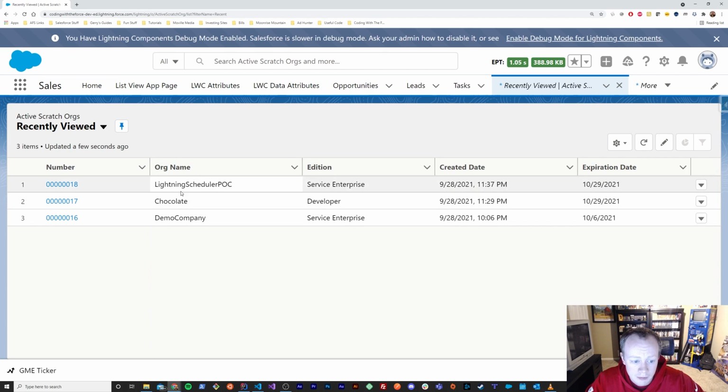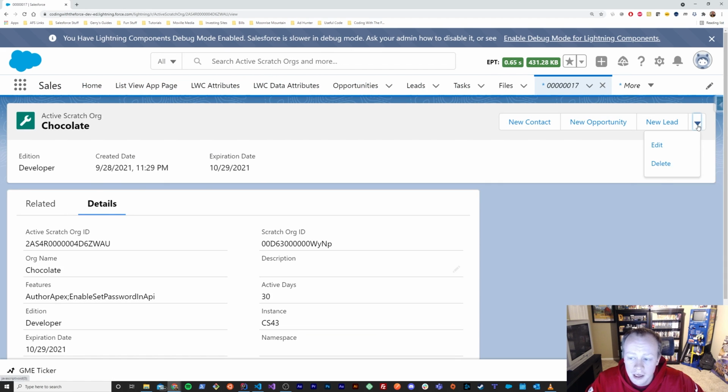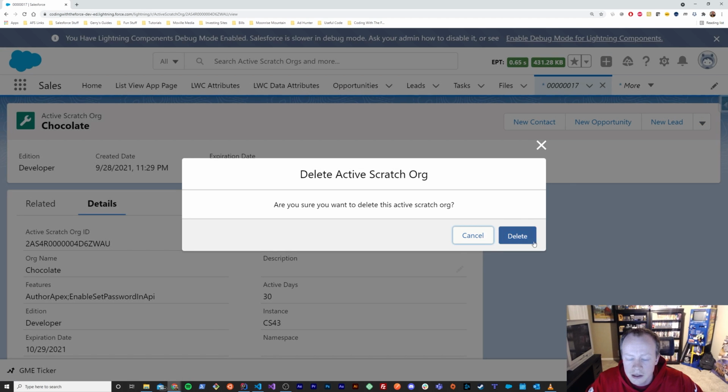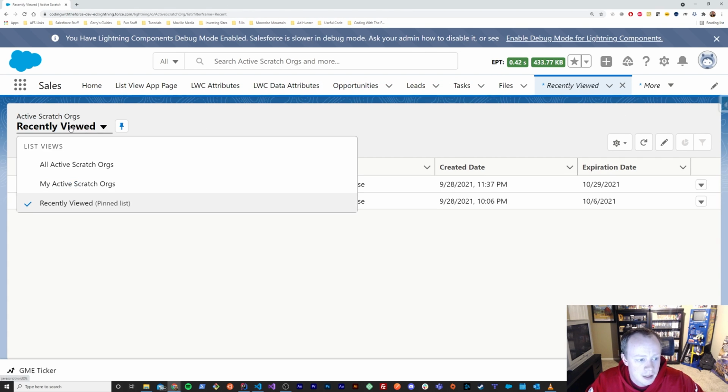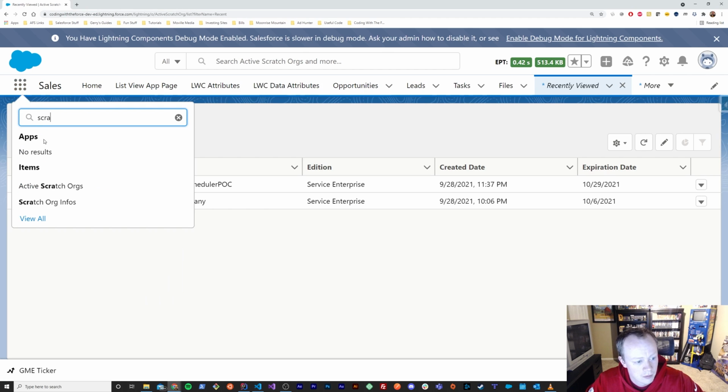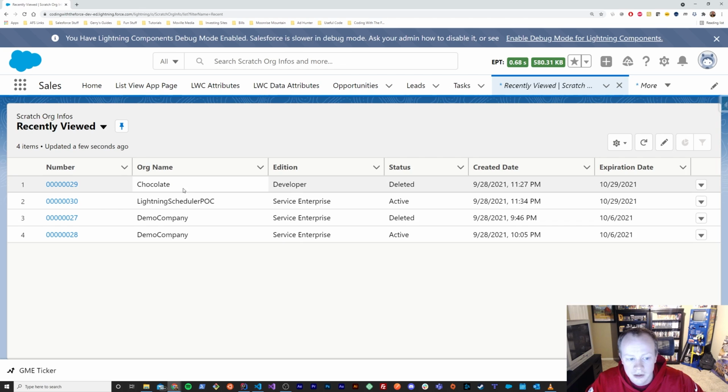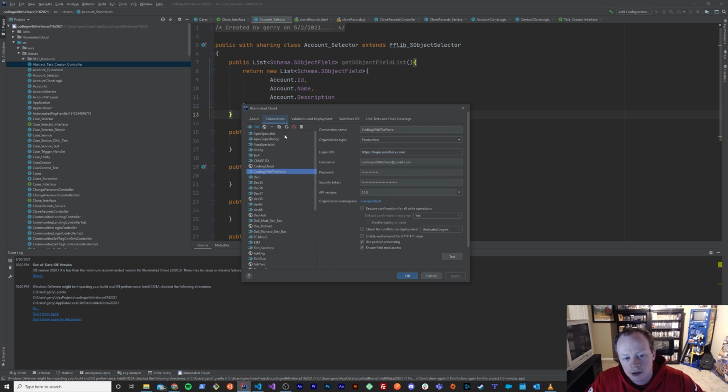And you can see I have 3 of them, right? I don't want all 3 of these. That's not helpful. I'm just going to go in here and delete this scratch org. And that should get rid of it. So we'll delete this, and it should get rid of it. And if we go to scratch org infos, you can now see that it was deleted, right? So it lets you know. It also has a history of all the scratch orgs that have been in use, deleted, that are still active, all that kind of stuff. So cool. Let's give this another shot then.